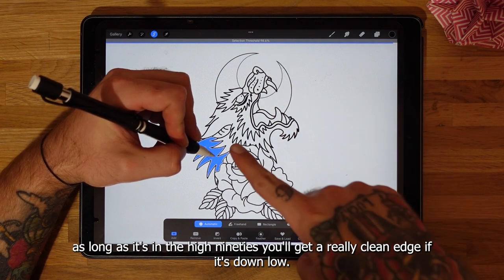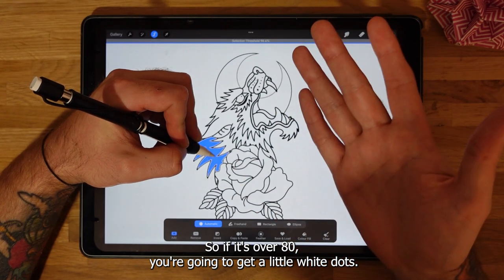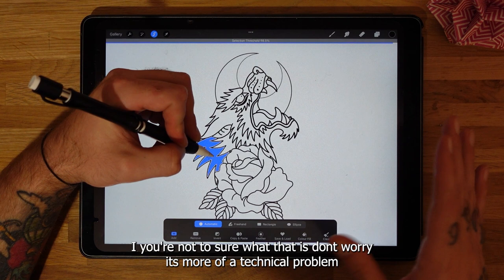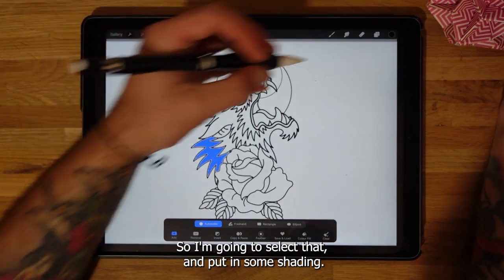As long as that's in a high 90, you're gonna get a really clean edge. If it's down lower, so if it's say about 80, you're gonna get little white dots. So if you get that, that's how you take care of that. If you're not too sure what it is, don't worry about it. It's just a bit more of a technical problem than some people get. So yeah, I'm gonna select that.